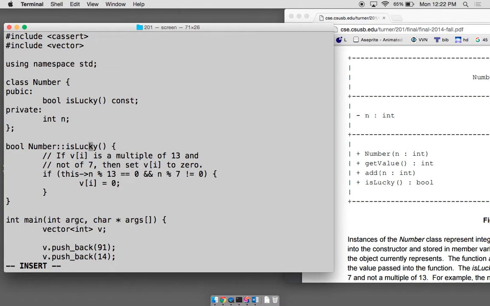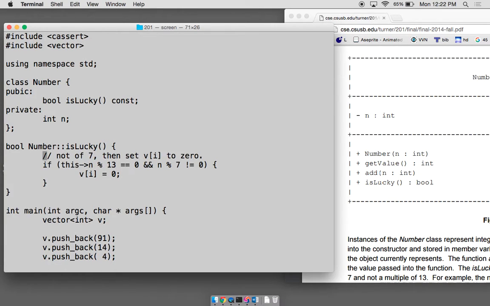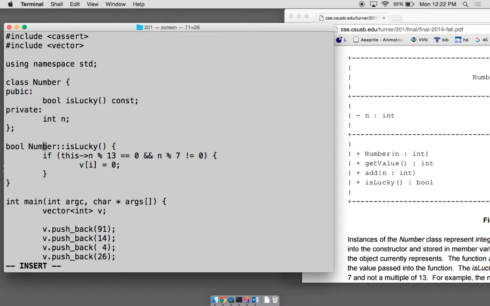If I did this, let's suppose I did this. See, in this add, there's an ambiguity because the argument is the same name n as the member variable n. So the compiler will go with the name that has more narrow scope, which is the argument n. So if you want to refer to the member variable n, then you need to use this syntax here.